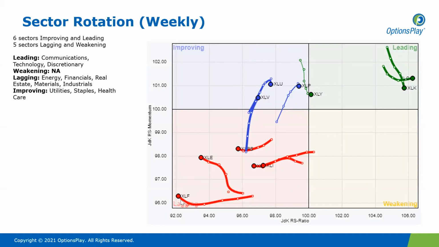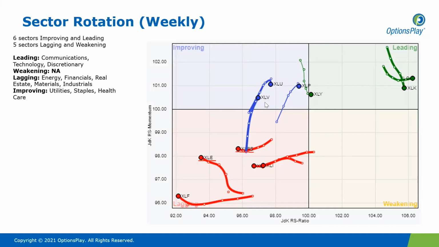And in the lagging category, we have financials still underperforming due to the banking turmoil, followed by real estate as well, not performing that well. We have energy also underperforming due to the fact that oil prices have declined quite significantly in the last few weeks, but still finding some momentum, especially in the last couple of days due to the bullish price action.